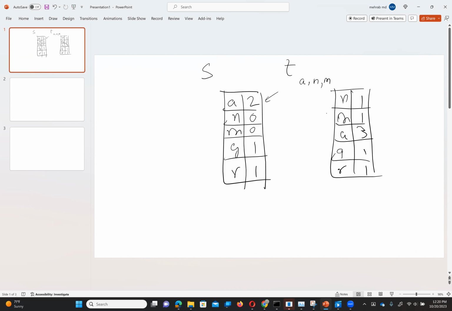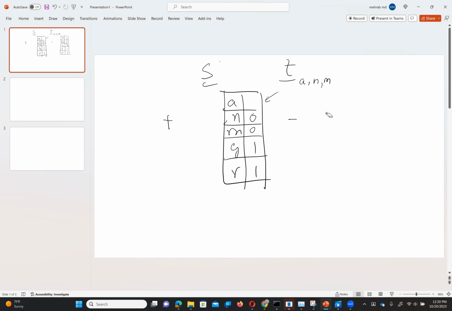If it's an anagram, the frequency of the characters in S and T are going to be the same. So when I am checking S, I am just increasing. When I am checking T, I am just decreasing on the same hash map. In that case, if the number of characters are the same, after increasing and decreasing the same number of times, all the values are going to be 0, right?